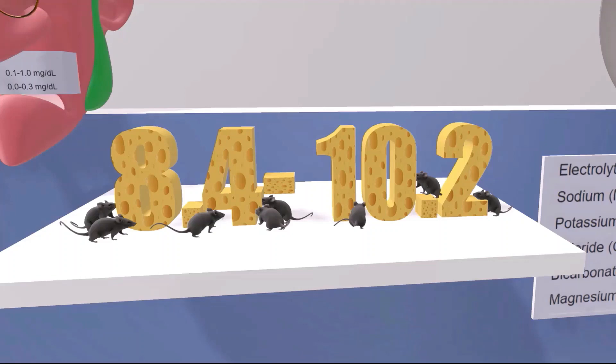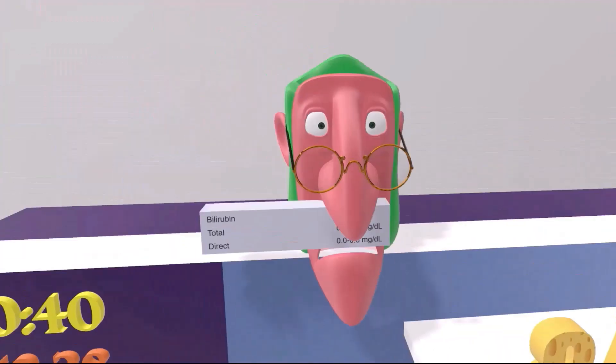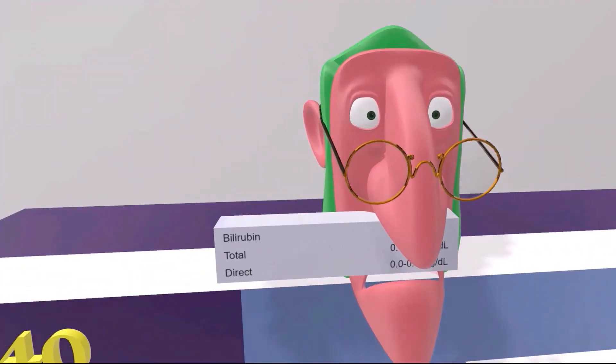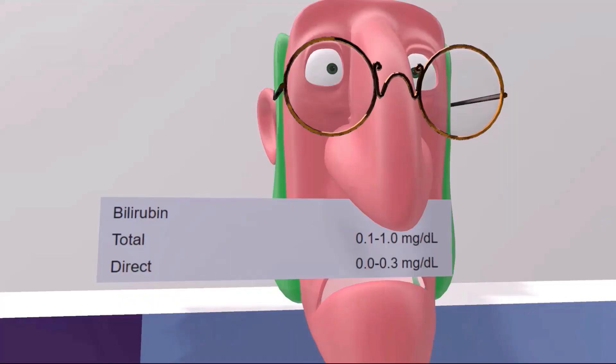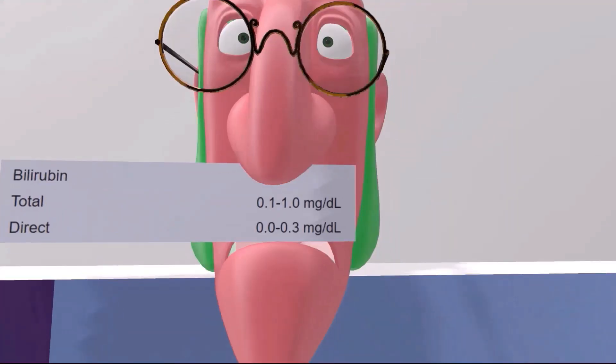Now this guy over here, his name is Billy and he's always ruby, ruby red. So he's Billy ruby red, Billy ruby red, for bilirubin. And his hair is green to remind me of gallbladder. Anyway, he likes to keep this sign under his nose. I guess he likes to have these ones right below each one of his nostrils. This reminds us of total bilirubin levels between 0.1 to 1. Direct should be between 0 to 0.3.